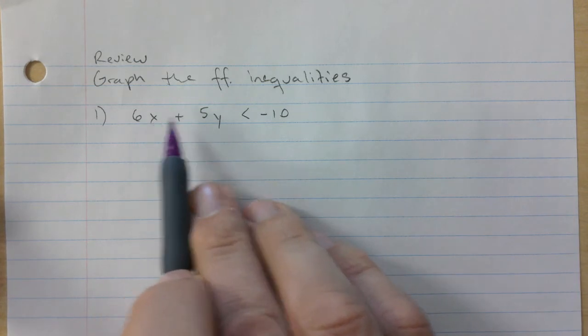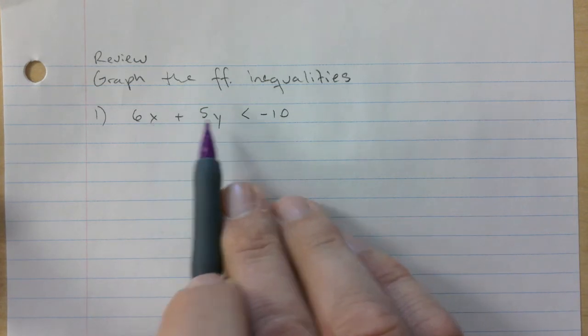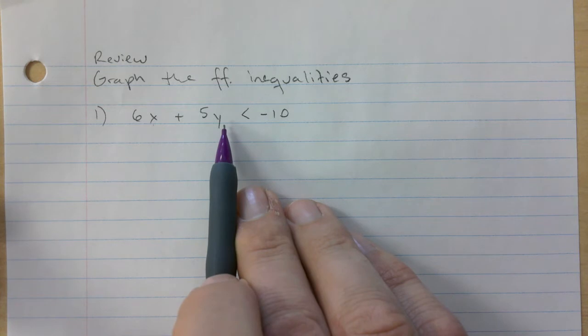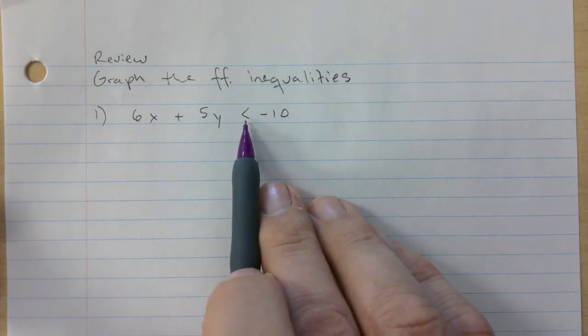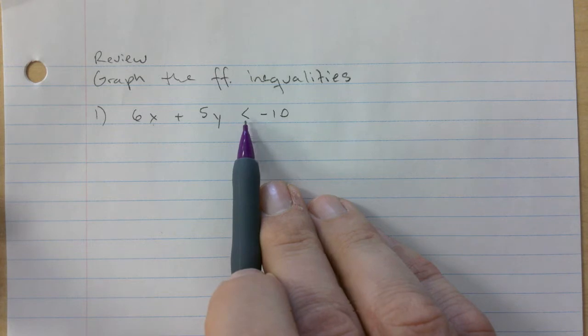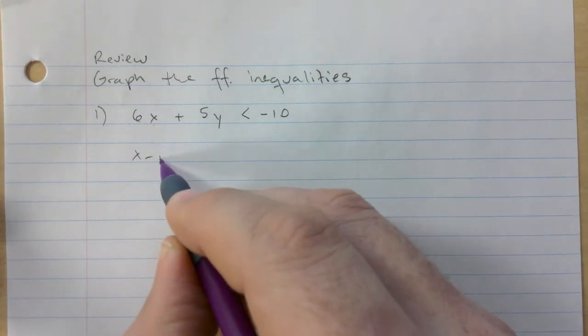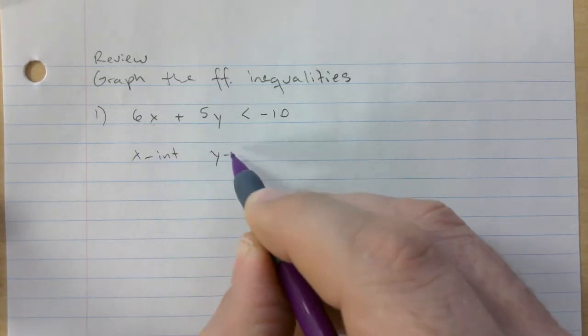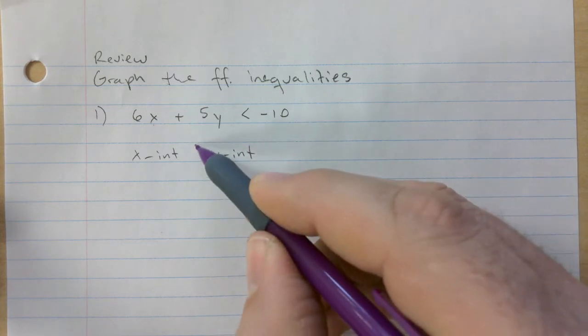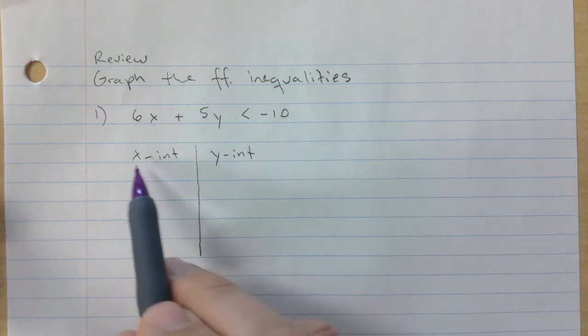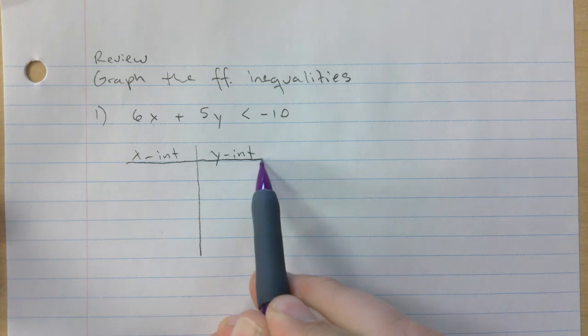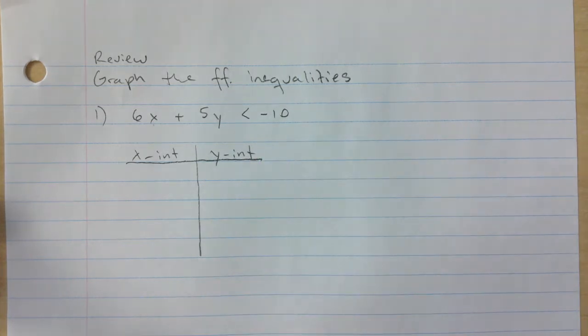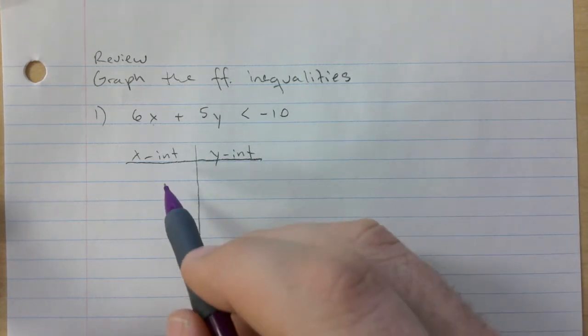So you see x and y, right? So you know it's going to be a diagonal line. You notice that this is an inequality, so shading will need to be involved here. So I'm going to start the usual way with finding the intercepts because I can tell that this is not going to be a horizontal or vertical line. That's why the other one I just went straight to simplifying it.